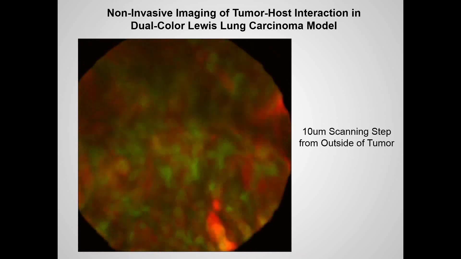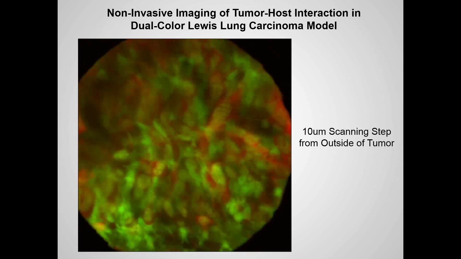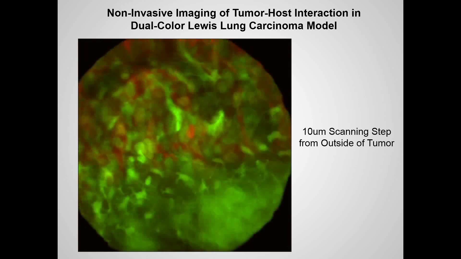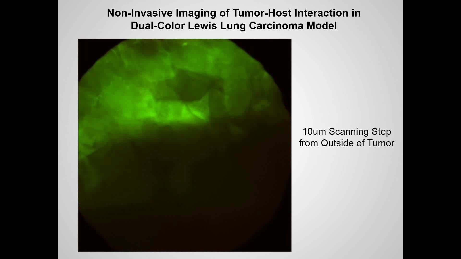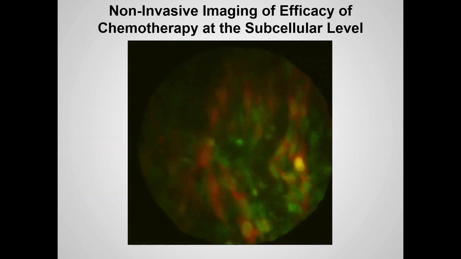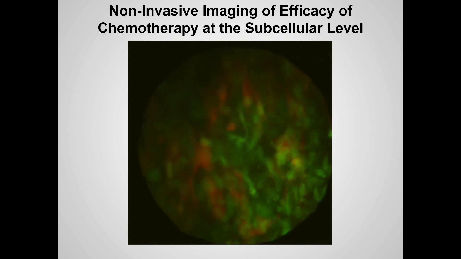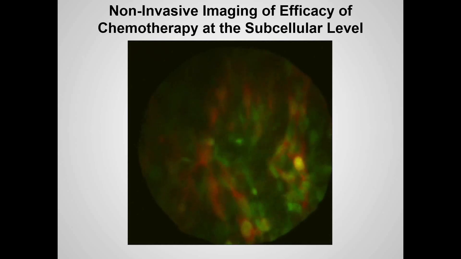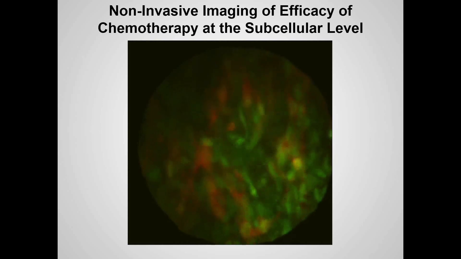Here we did some optical sectioning of the tumor, starting from the outer part. The outer part of the tumor is green because it's a host green mouse, but as we get just a little bit deeper, we start to see the dual-color cancer cells. Wherever you see cancer cells, you see stromal cells intimately interacting with each other. In another non-invasive image, cancer cells are double-labeled with GFP in the nucleus and RFP in the cytoplasm. We see a blood vessel with lots of green lymphocytes trafficking in it, plus stromal cells and cancer cells, all intimately interacting with each other in the tumor in real time and non-invasively — without perturbing anything.